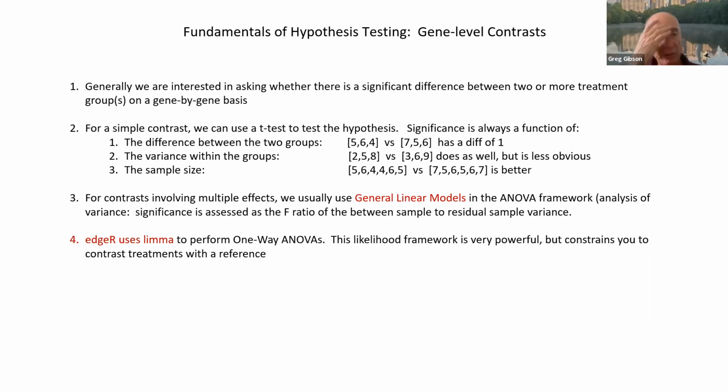Now, EdgeR mainly uses this to perform its one-way analysis of variance. As I said, it's a very powerful framework. But it usually constrains you to contrast your treatment to a reference sample, at least the way the software was initially written. It's changed a bit over the years, but a very typical analysis most people do is to specify a reference sample and compare their samples to that reference. And we'll see the impact of that in a sec.